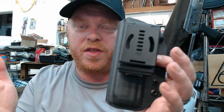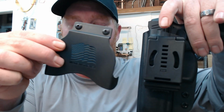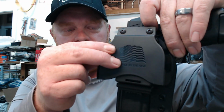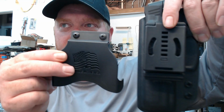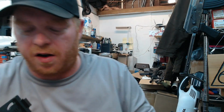Now, if you want both, if you can't make up your mind, you're just not sure yet, or you might like to alternate depending on the day or the occasion, right? You can get a combination of both for 43 bucks. So 40 bucks just like this, 30 with just the basic paddle, or for only 3 bucks more if you're buying the clip, he'll throw this in. So 43 bucks as shown right here, and that's for two different types of mounting, types of fastening to your belt, if you will. So I think that's pretty nice that they offer the different options.